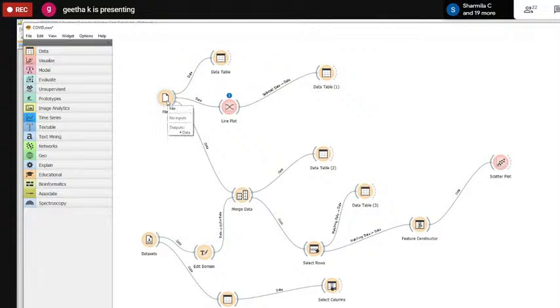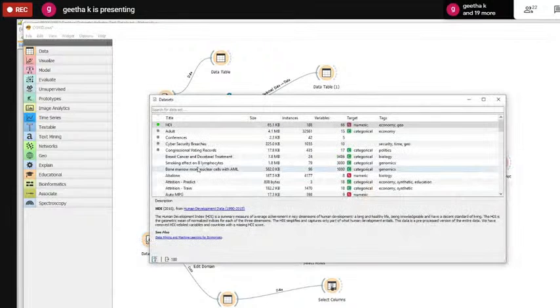From that data set, to always work with the existing data set, I have shown the warning. There is a widget called Datasets which has all the data related to either a country or cybersecurity or different things. There are already predefined data sets available.